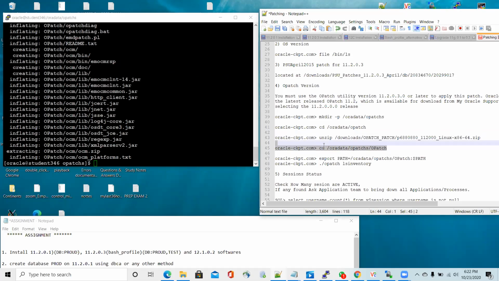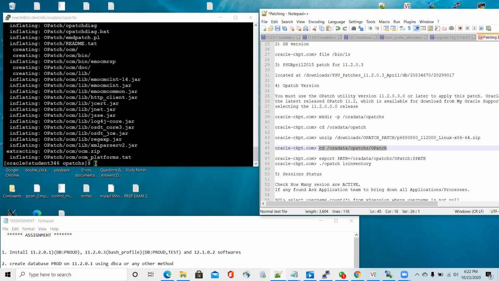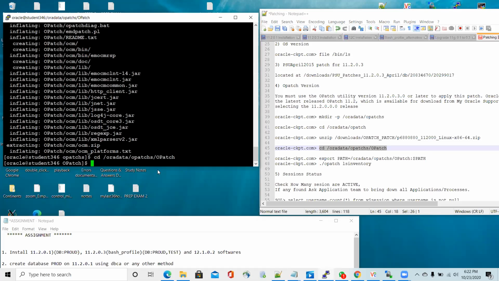CD to patch. Now we want to export to the patch directory.